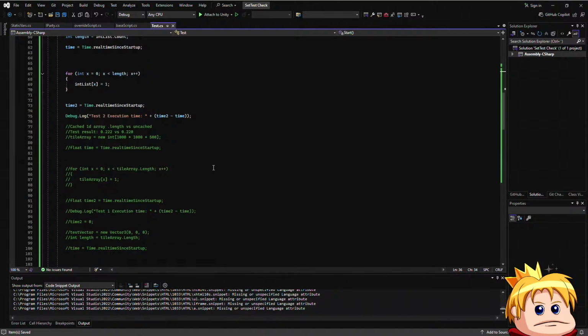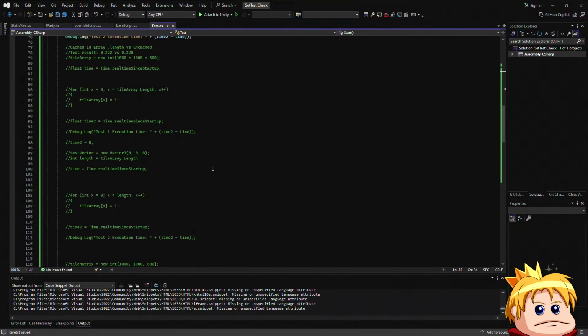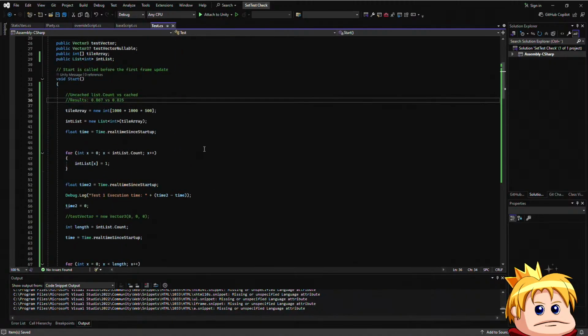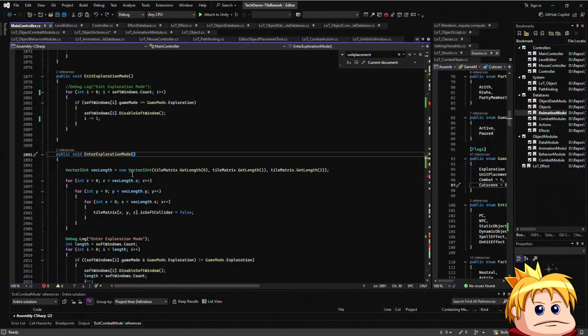So, get length sucks. Get length is trash. Dot count, perfectly fine. Dot length, perfectly fine. Dot get length, terrible. That's what we learned. So this is completely acceptable.